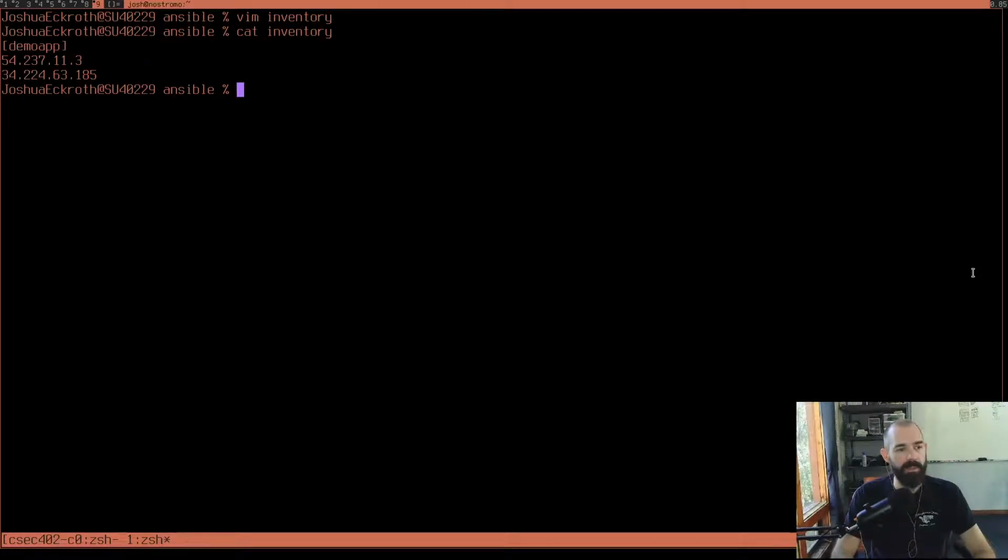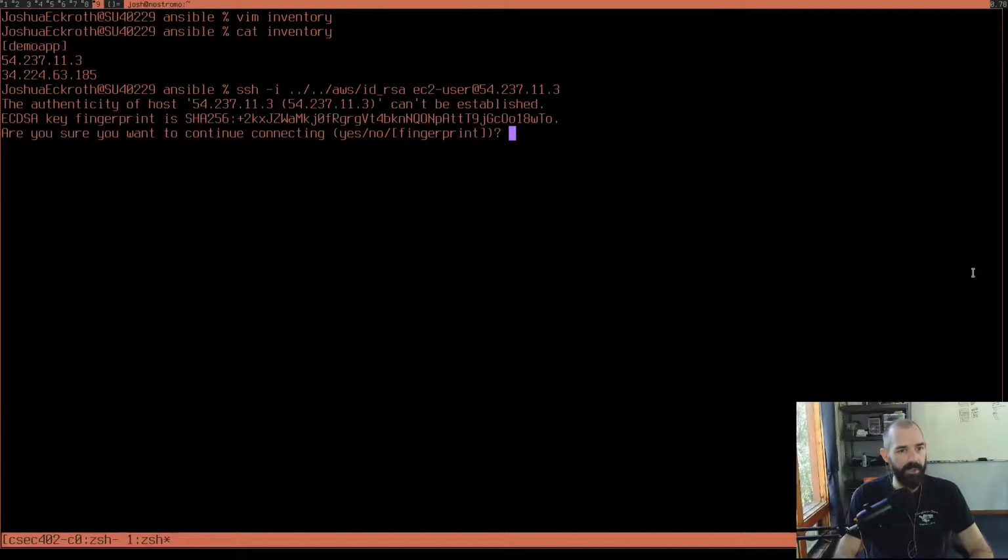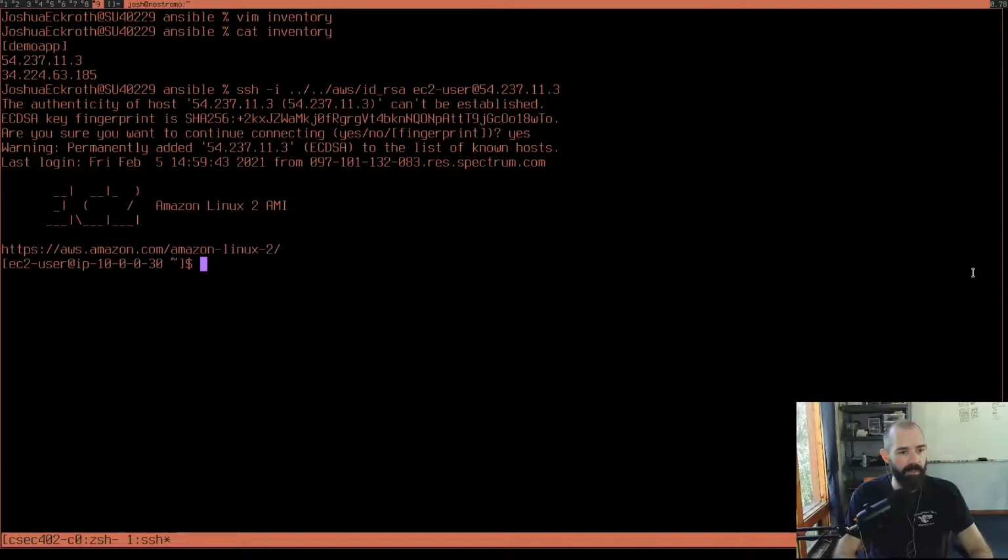Before I do that, though, I need to actually connect to these machines manually because SSH is going to ask me about the key or the fingerprint of the machine, if I trust it or not. I want to get past that because Ansible, there might be a command option to make it behave better, but it gets stuck on that stage. So I'm going to first just connect directly with my key. So this is the part I have to get past. I'll say yes, and I'm in. These are fresh machines, so not configured to do anything yet. And do it again with the other one.